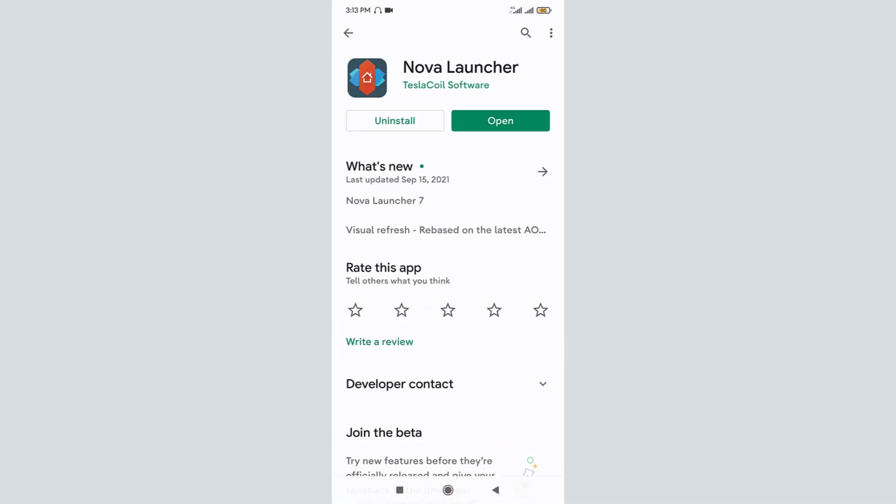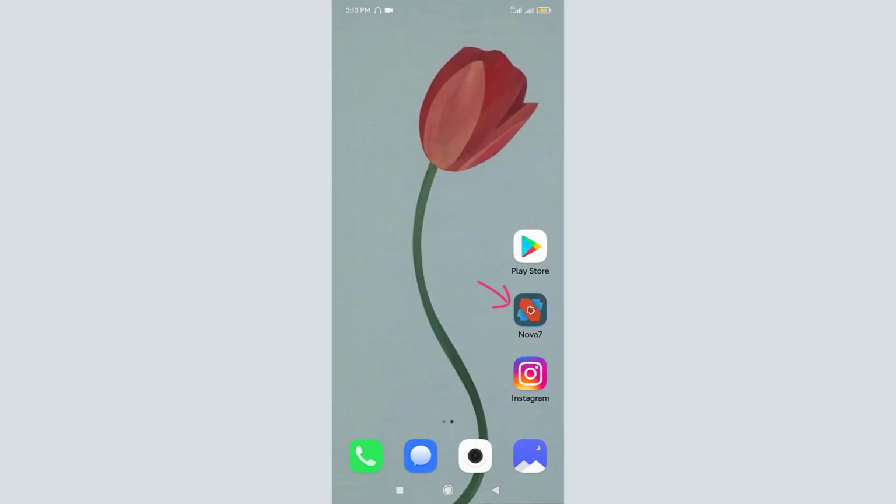Nova is the original and most polished customizable launcher for modern iOS and Android devices. Once you download it and make some changes to your settings, it replaces your home screen with one you control and you can customize it. You can change the icons, layout, animations, and more for your applications on the mobile device. Once you download this app, you need to install it, and now you can see it on your home screen.